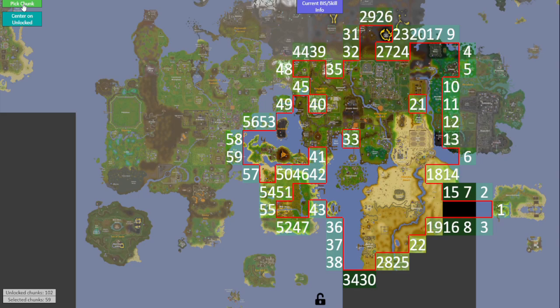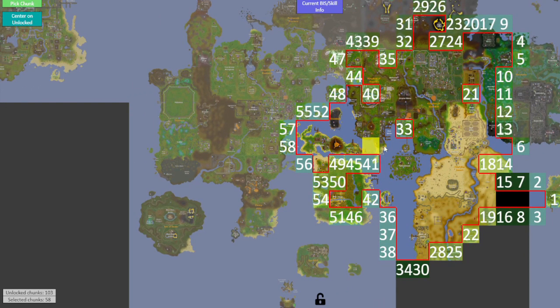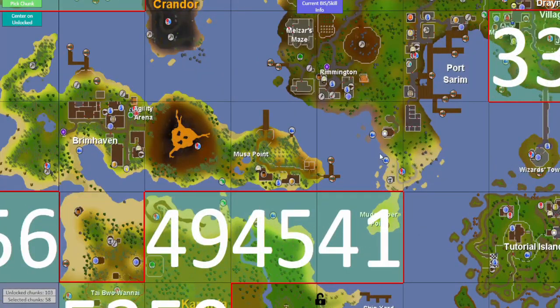Pick a chunk. And we're getting the Musa Point and the lower part of Rimington between the Mudskipper Point next to the jail. I know there's Turgo here, which is needed for several quests. The start of a mini quest is over here as well, but therefore we need Mudskipper Point as well.